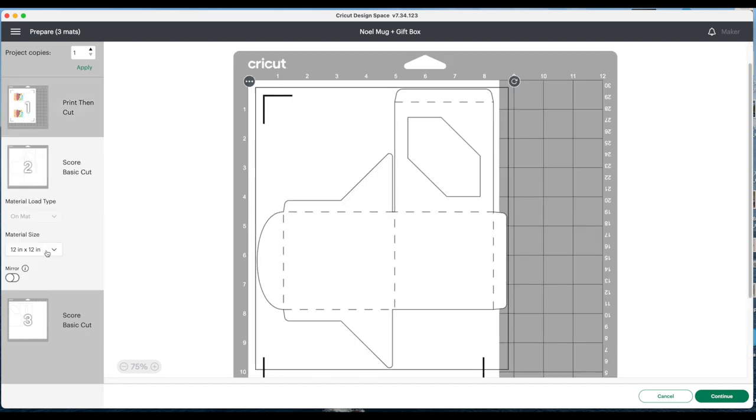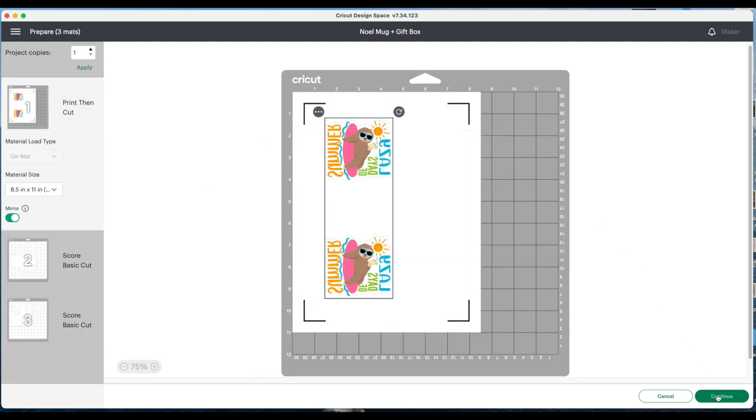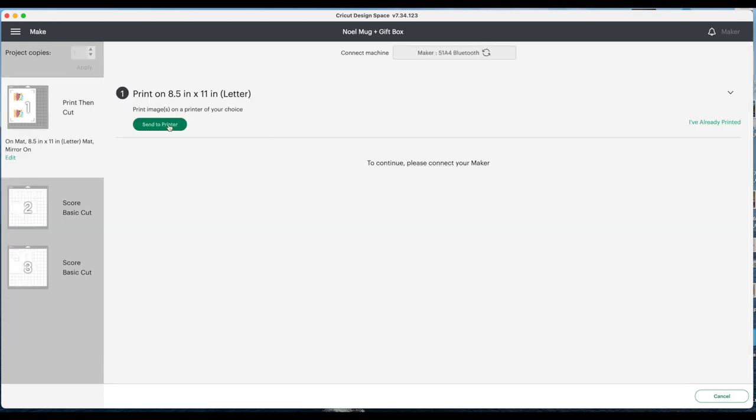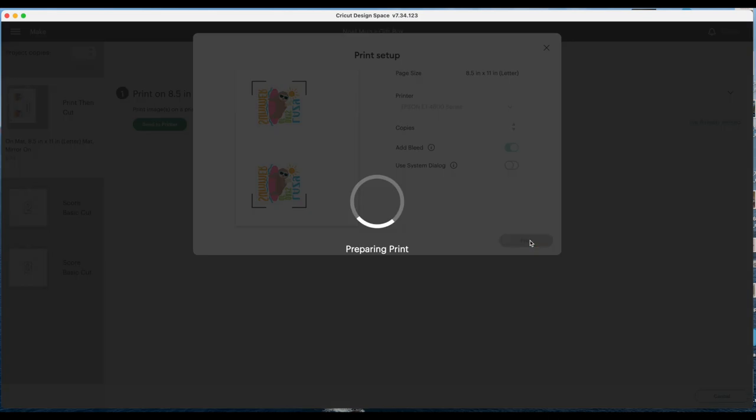Then we have Mat 2, which is one part of our box, and Mat 3, which is the other part of our box. I'm going to go back up to Mat 1. Choose Continue, and I'm going to choose Send to Printer. I'll be printing this on my sublimation printer, so I'm going to choose that one here, which is my Epson 4800. All these other things I'm leaving at default. So I'm going to choose Print.